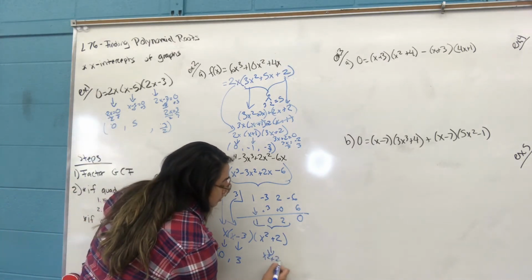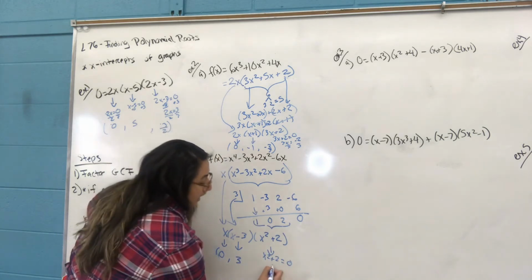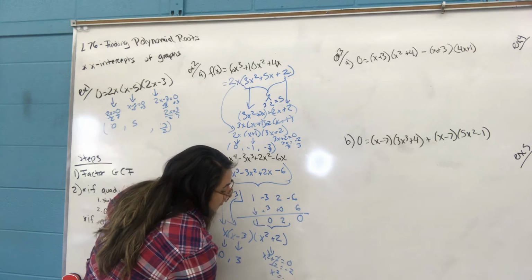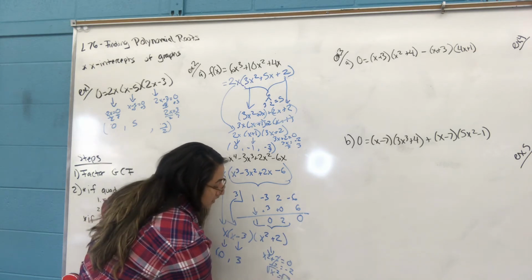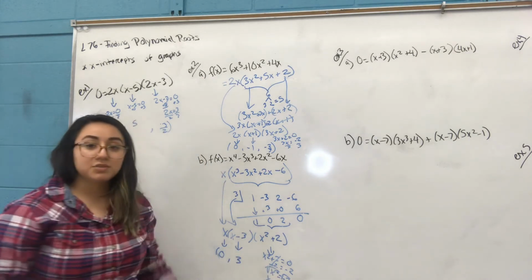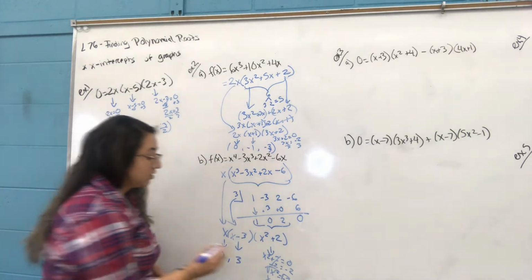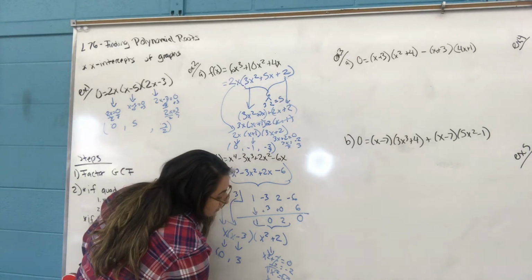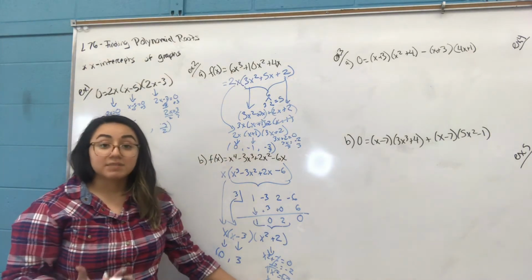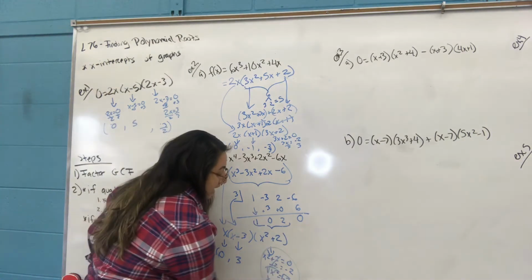Let's look over here. x squared plus 2, I'm going to set that equal to 0. I subtract 2 from both sides, so I have x squared equals negative 2. I square root both sides, and I end up with x being the square root of negative 2. Remember, when you have a negative underneath the radical, you take that negative out, and you have i radical 2. This is considered a complex number, and this is not a root.